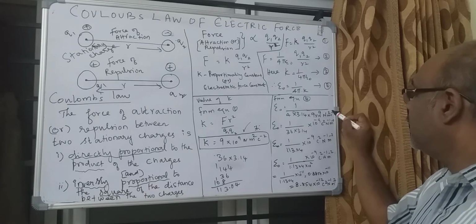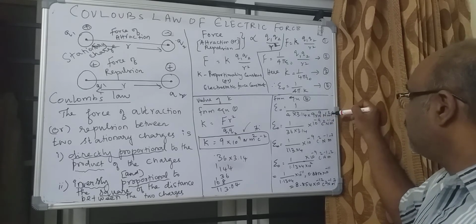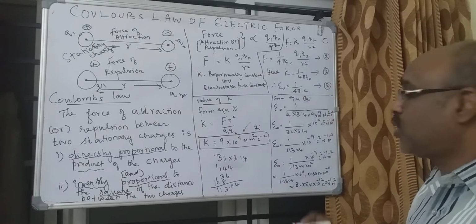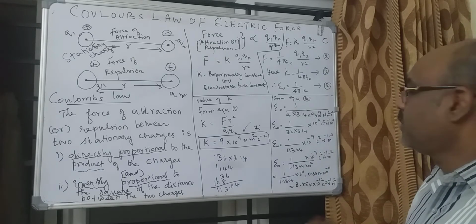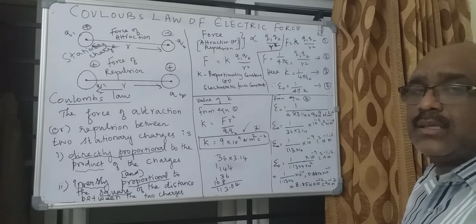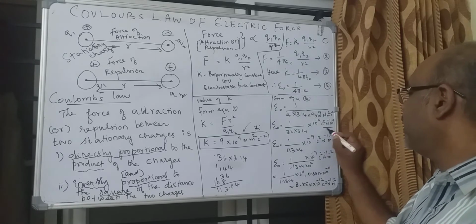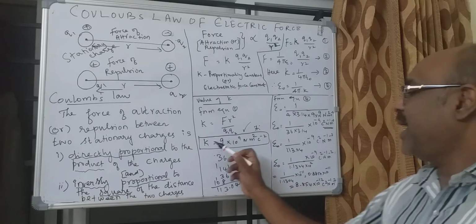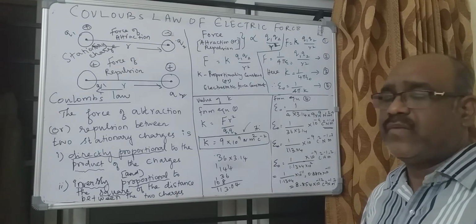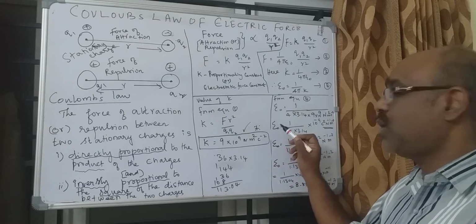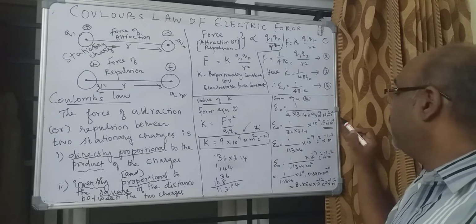And here the unit is below 1. So, when I take this unit to the top, Coulomb to the power minus 2 becomes Coulomb square, Newton becomes Newton minus 1 and meter square becomes meter minus 2. So, this is also very, very important. For k, the SI unit is Newton meter square Coulomb minus 2, whereas the SI unit for epsilon naught is equal to Coulomb square Newton minus 1 meter minus 2.